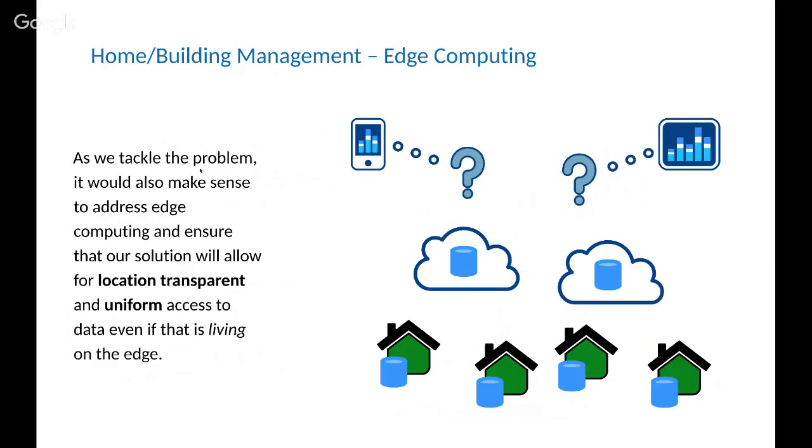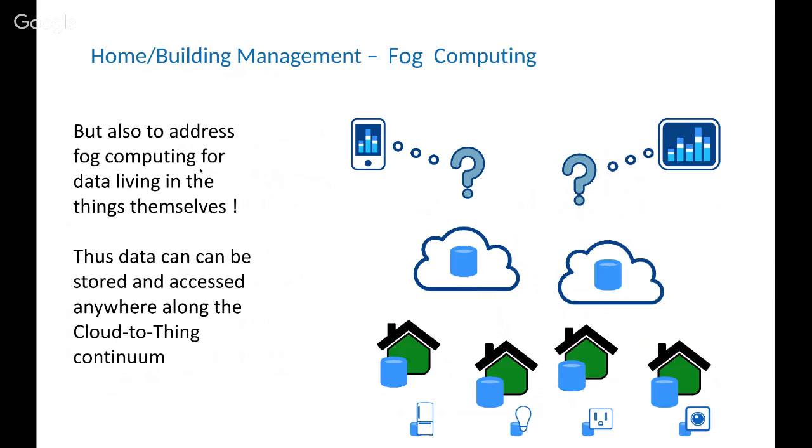But now, with the emergence of edge computing, we would also like to have the data stored not necessarily in the cloud, but also locally in the house, for latency reasons, for performance reasons, and sometimes for cost reasons, because you don't want to publish all your data to the cloud. In some cases, not for consumer use cases but for industrial ones, the bandwidth to the cloud has a cost. Sometimes you really want to have your data living in the edge and to get your data from the edge in a transparent and uniform way.